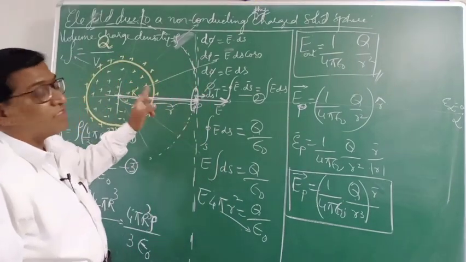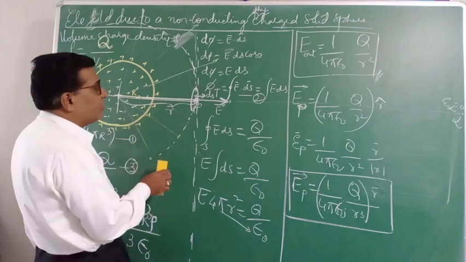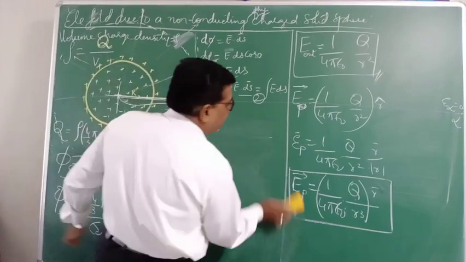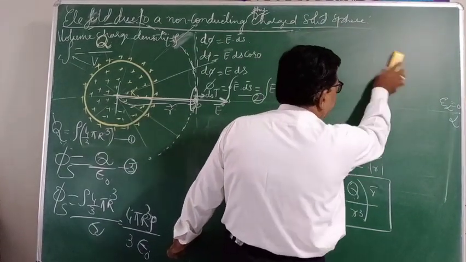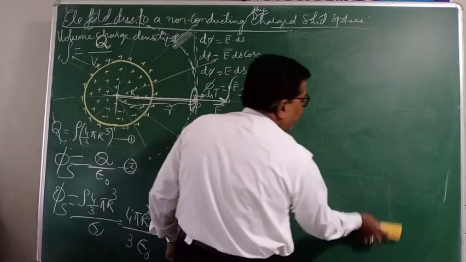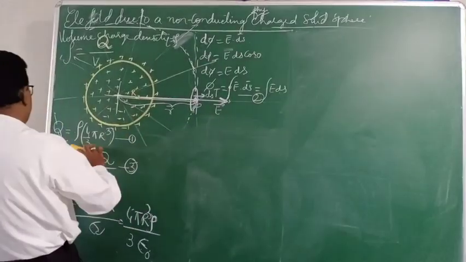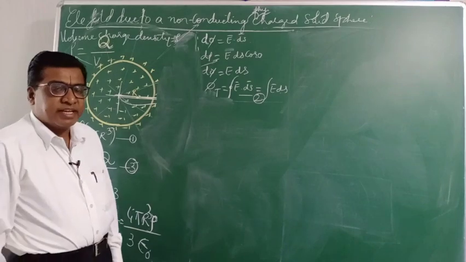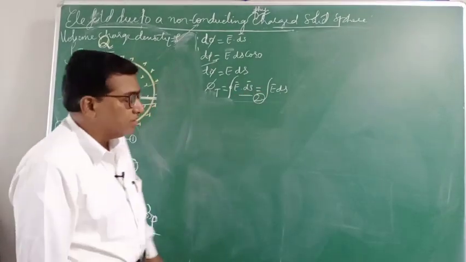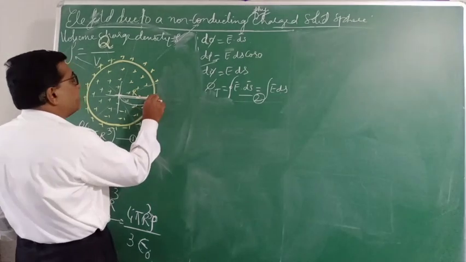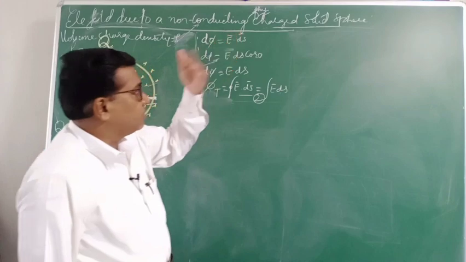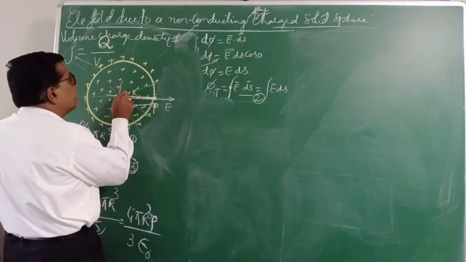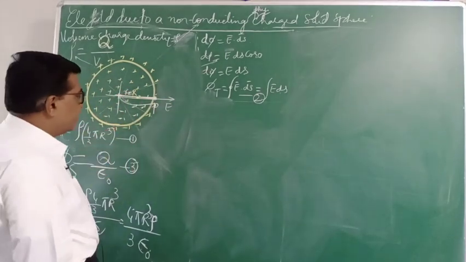Now consider a point on the surface. If I consider the electric field at a point on the surface, what would it be? Let me derive the field due to the charged solid sphere. In the first case we derived the formula for the electric field at an outside point. Now the electric field at a surface point of the charged solid sphere: the point P is on the surface, let the electric field be E. The distance of the point, small r, is capital R.